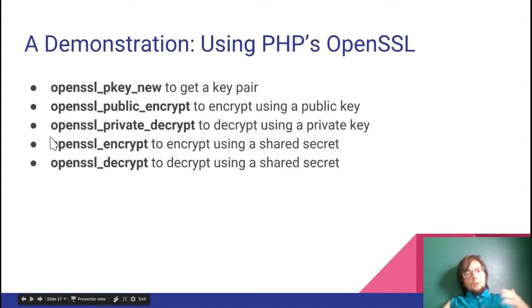So now I'm going to show a very basic demo of PHP's OpenSSL functionality, okay? I'm going to show both symmetric and asymmetric functionality using this, and also why you have to use the hybrid approach I talked about at the beginning if you want to encrypt a lot of information asymmetrically using PHP, okay?